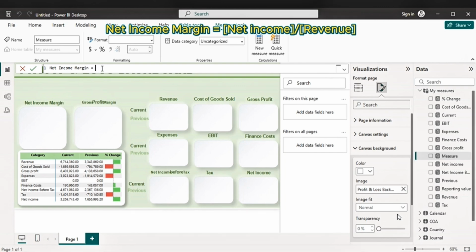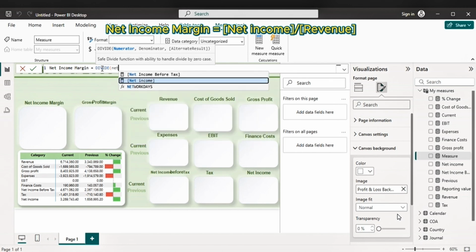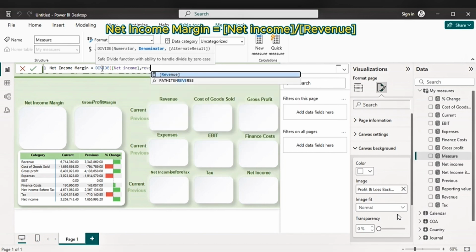Equal, we are going to use divide, so put divide, press tab, then the numerator is the net income, comma, then the denominator is the revenue, press tab, close, and enter.